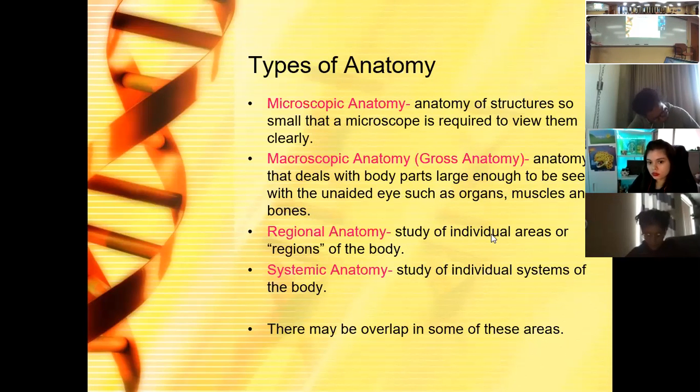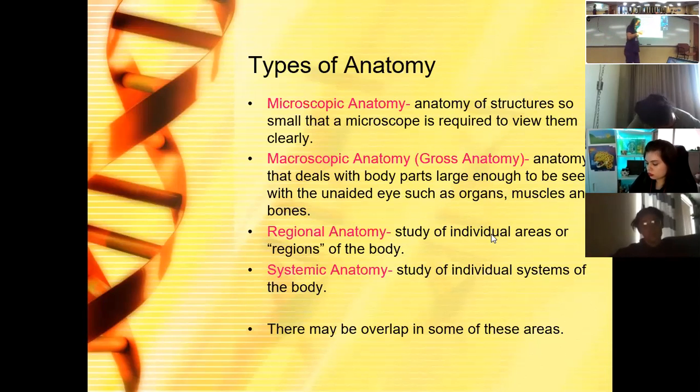Macro, meaning large, is also referred to as gross anatomy. Now this is not, oh my God, that's so gross. Gross anatomy simply refers to the anatomy you can visualize without aid. If I pluck out a kidney and hand that kidney to you, the macroscopic anatomy would be the anatomy that you can see without aid.